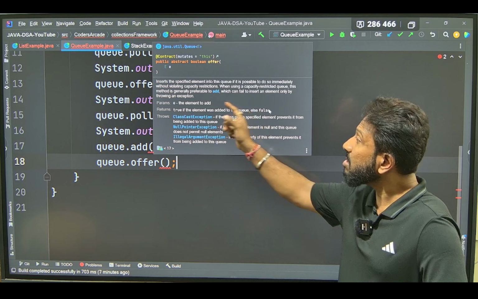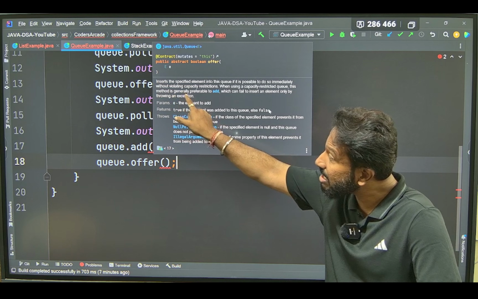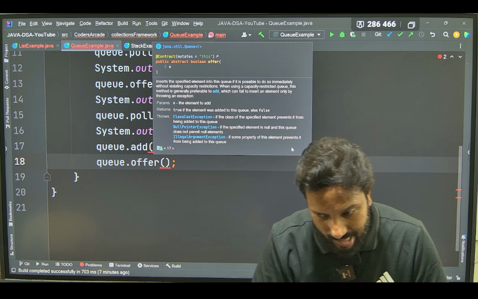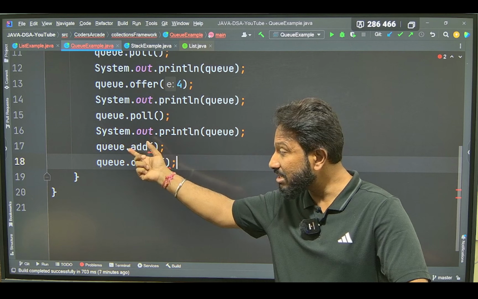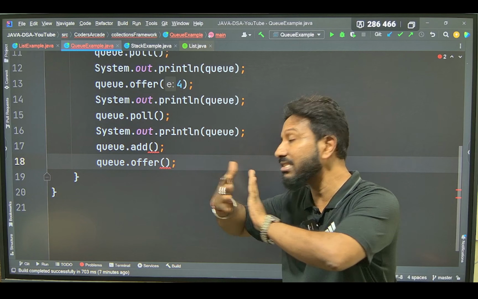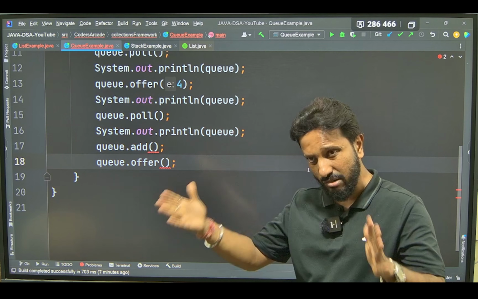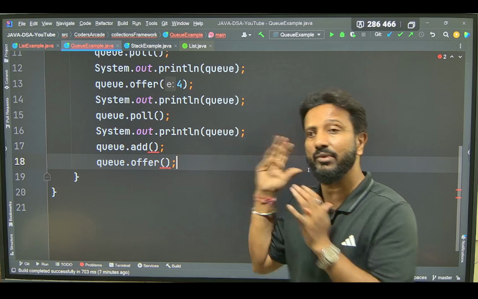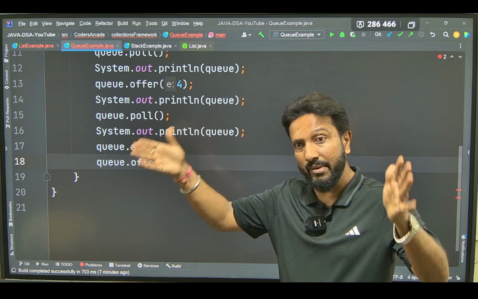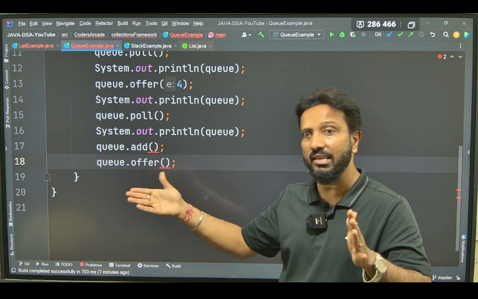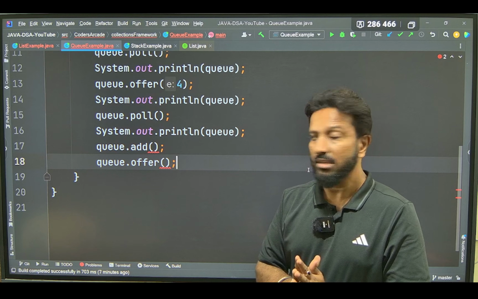See, when using a capacity restricted queue, this method is generally preferable to add. See, I'll tell you one very simple thing that will help you. Whenever we are using the add method, it will not see the size of the queue. If you have set some capacity, it will not look at that, it will just try to insert it. But in case of the offer method, it will see the restricted capacity. If you have set some restriction of the capacity, at that time it will not insert it. So that is the difference.